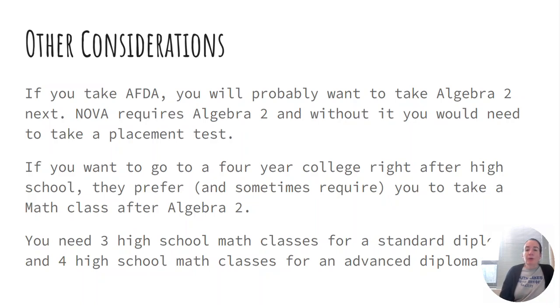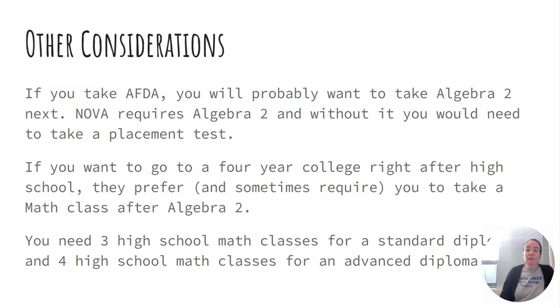If you want to go to a four-year college right after high school, they prefer and sometimes require that you take a math class after Algebra 2 in high school. So you need to make sure you have time to take Algebra 2 and another math class after Algebra 2, not AFDA, if you want to go to a four-year college right after high school.